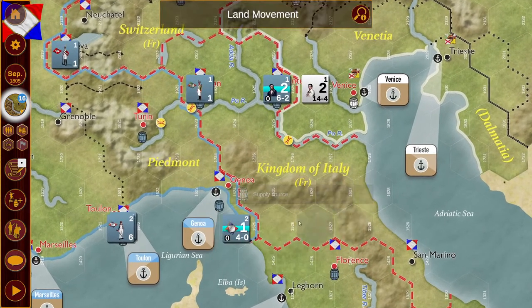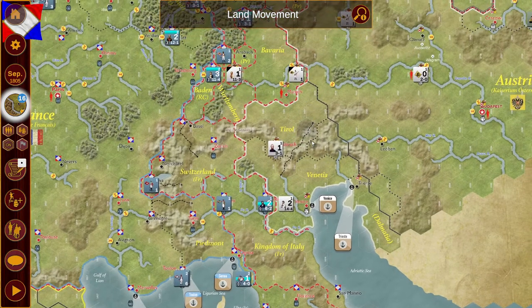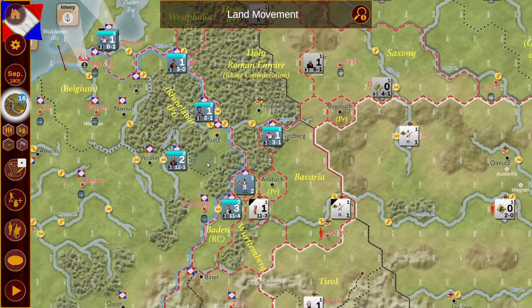Need to actually build my forces. I need to try and hold here if I can. And not likely, but I need to try and just delay the Austrians. Win the battle with our forces over here.